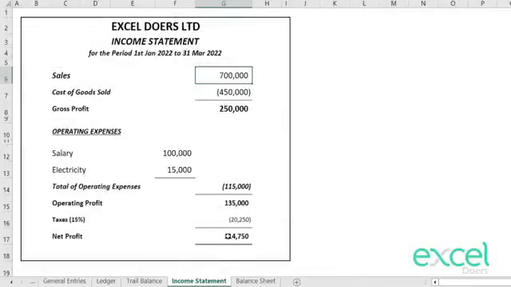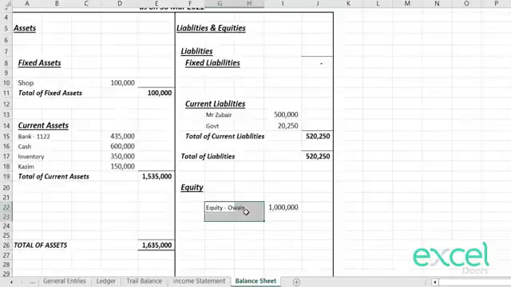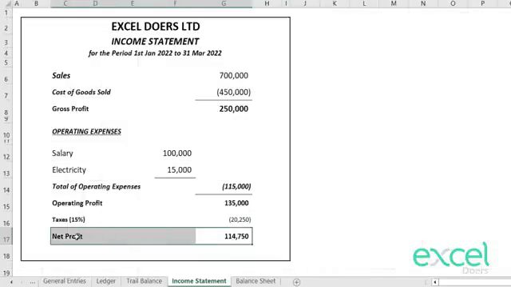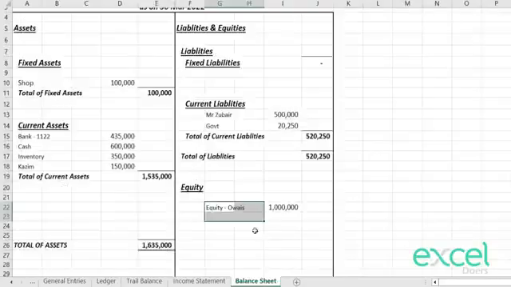Please note that the profit that you have made will go in your pocket, and your pocket is the equity, right? You have just found that you have made a profit of 114750, right? So this should go in your pocket, so you will call it retained earnings.